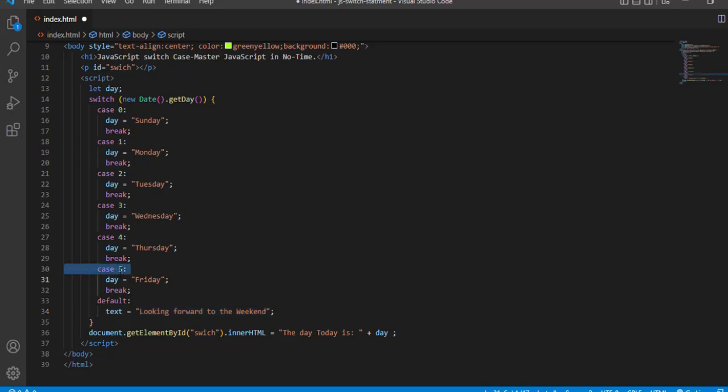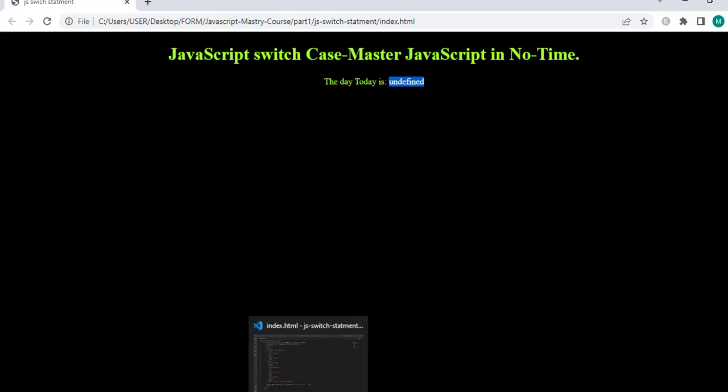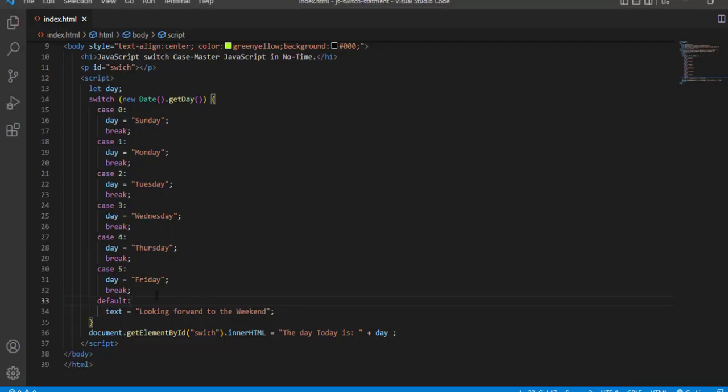So now if I execute the program, there is no case that matches the expression. So it jumps into the default statement.